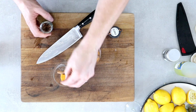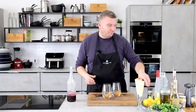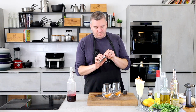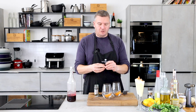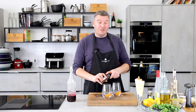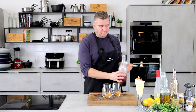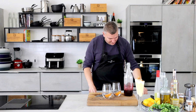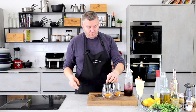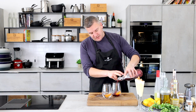If you had a slow cooker, you could batch this and make a big batch of it and then just have it ready there, bubbling away all day for Christmas, which would be nice, wouldn't it? And then I'm going to have a star anise, but star anise is quite strong, okay? So I'm just going to break 2 pieces off, pop those in, and the same with that one, otherwise it will be really strong, okay? Now, on with our cordial. Now, if you're going to make it with glasses, make sure they're glasses that can take heat, or put spoons in like this, okay? And then it will just conduct the heat, you see.